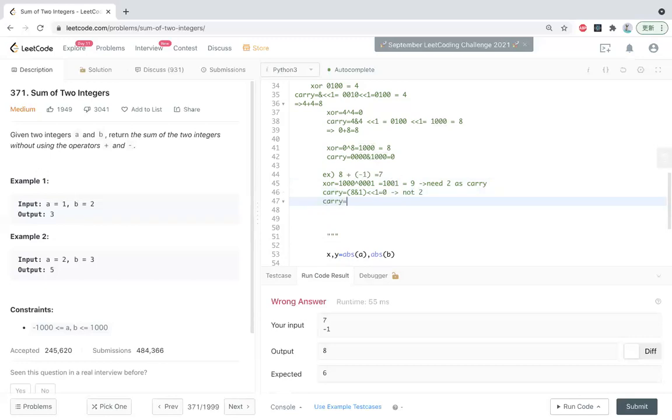So in case of subtraction, we can take the negation of 8, and 1, and then shift 1. So what I mean is that, for example, we have negation of 8. So that means we're gonna flip 1000 to 0111, and then do the AND operation.